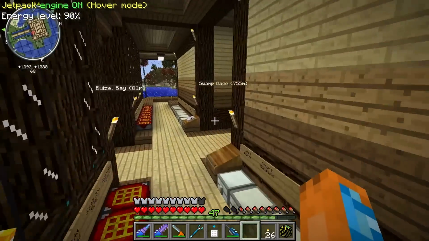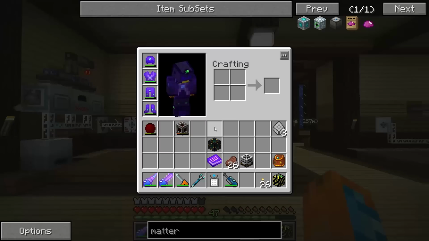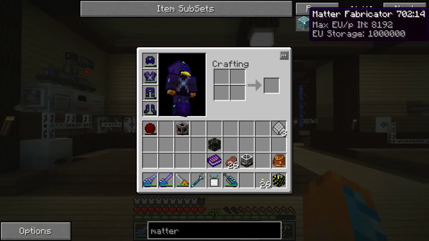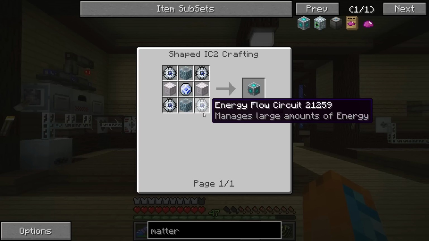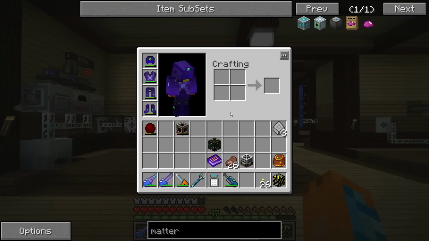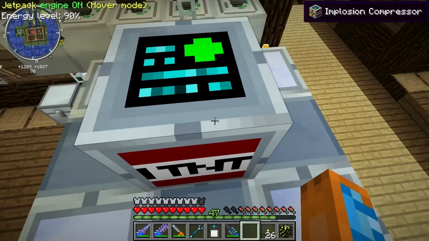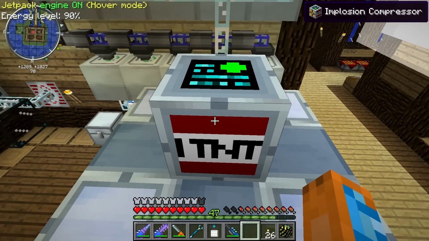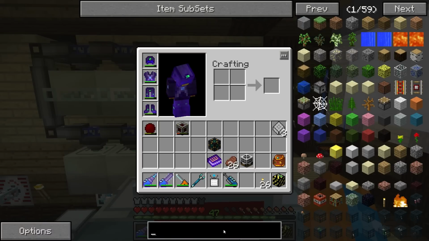Okay, so there's that, and today we're going to work on making the Matter Fabricator. Yeah, that's this bad boy right here. But in order to do that, we're going to need a lot of stuff. So the first thing we're going to make is this thing called the Implosion Compressor, which I went ahead and built right here. Now, a lot of the stuff today, you're going to have to figure out how to make the individual components.